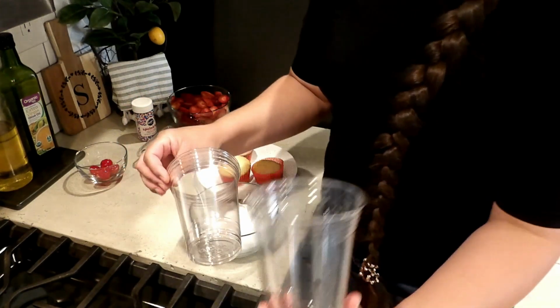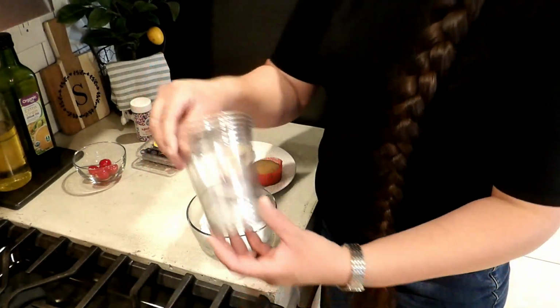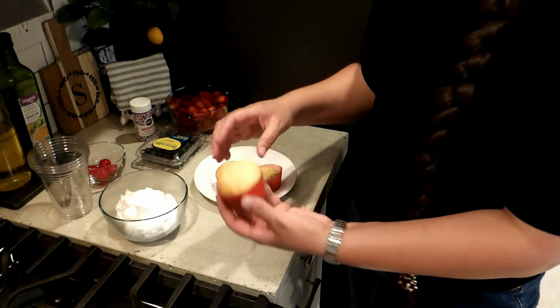Alright, so for the next treat that we're going to make, we're going to use cupcakes, Cool Whip, strawberries, maraschino cherries, I hope I said that right. They are the ones that are in the jar, blueberries, and some sprinkles if you'd like. So I'm going to go ahead and show you how I do this amazingly fresh, delicious treat, and you're also going to need some clear plastic cups and the cupcakes.